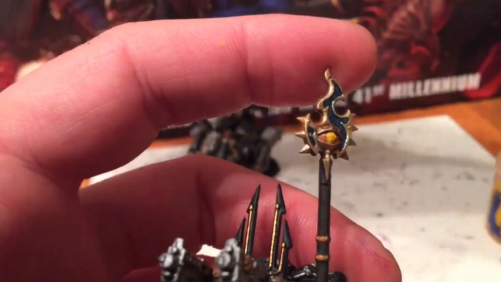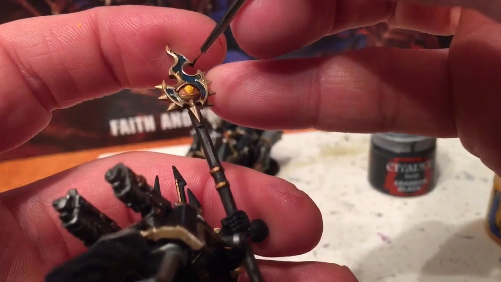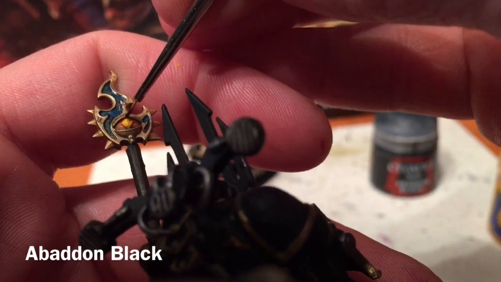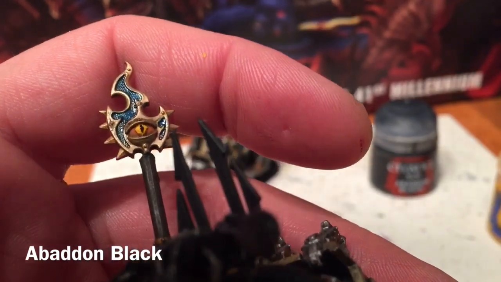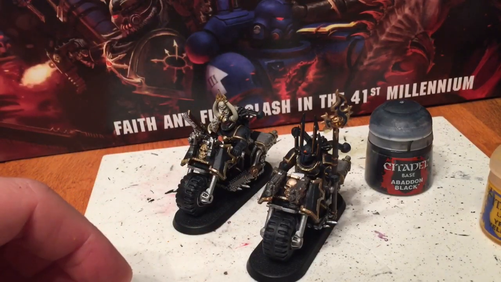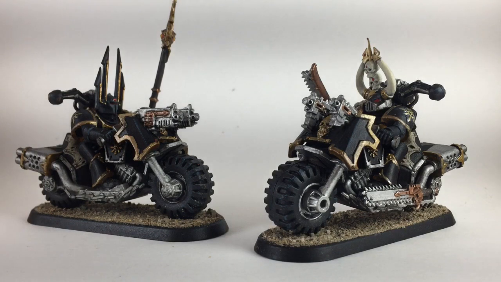And now that our yellow has dried, we're going to take a little bit of Abaddon Black with our very, very, very fine brush. I'm going to put a pupil. Just like that there. And with that, our models are complete except for basing, so we're going to base them with some sand right now. And here you can see the finished units. As you can see, we've added some transfers to the shoulders as well as based them with sand. And they're pretty much done now.